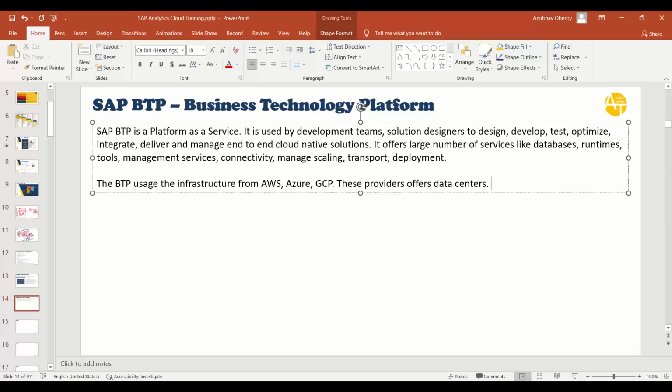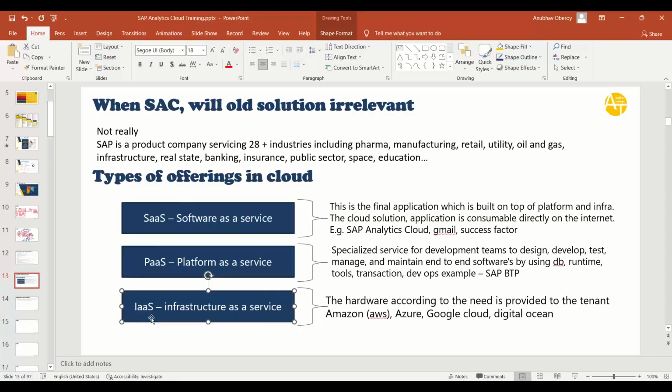So what is a data center? Think about Amazon. When you talk about infrastructure, we are saying there's a computer you have taken on rent, but physically that computer exists somewhere. It's not like the computer is in the sky or in the air.